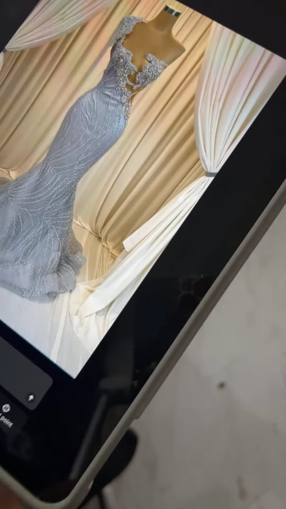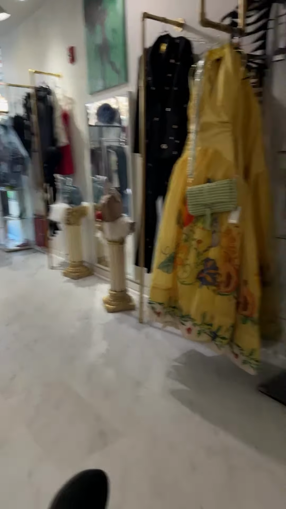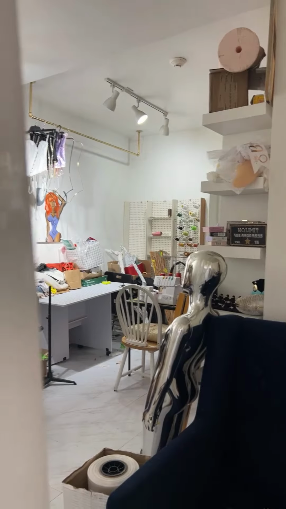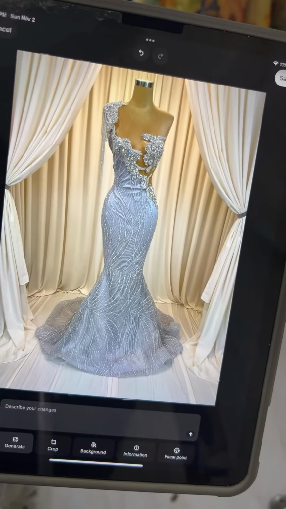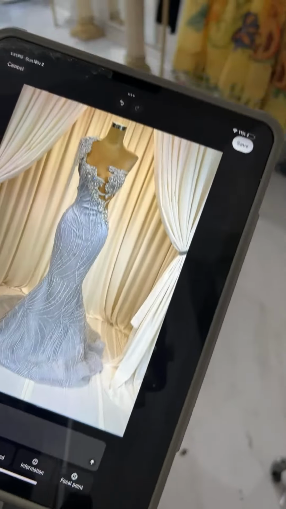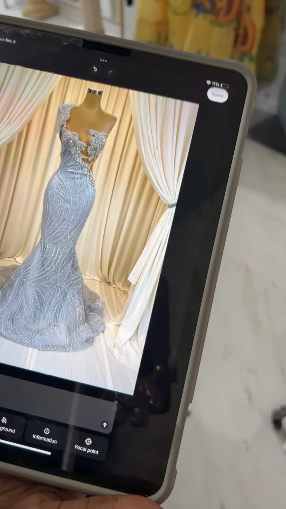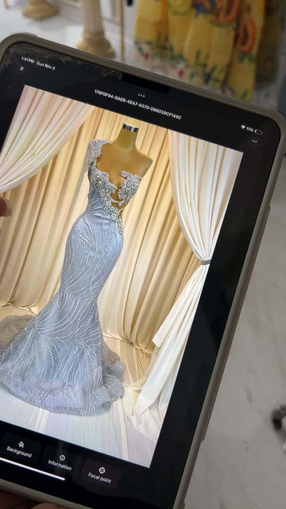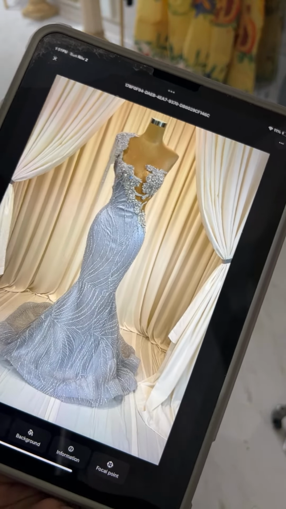Sometimes in my store, I just don't have time to get the messiness out the back, or as I'm working on dresses, I gotta hurry up and take the picture. If you see back here, you see my workstation back here. This is crazy. I'm obsessed, you guys. Don't you understand? Shopify is about to be my new Photoshop. Y'all can't be mad at AI when it's giving you these type of results. How can you be mad when it's giving you these type of results? Look at this. This is sick.